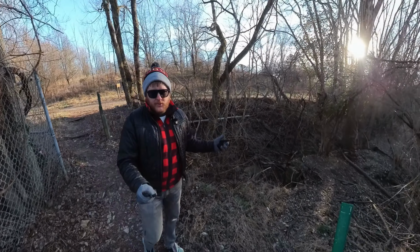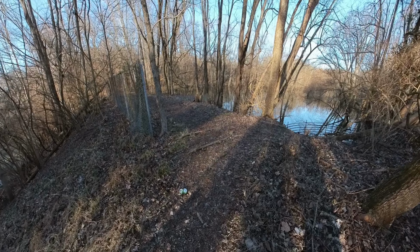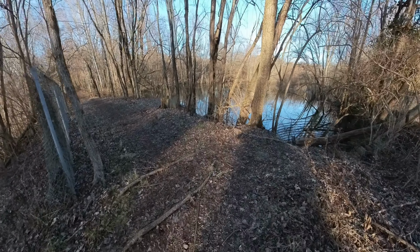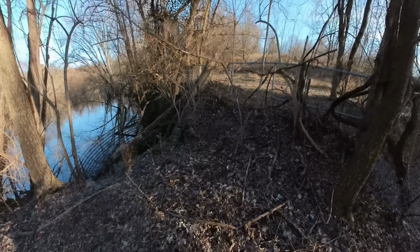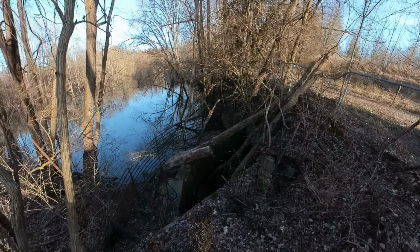And the sign says this is the wetland trails, but it looks like there's fencing through here that's been torn down. So I'm not sure what exactly is the official trail you're allowed to go through and what isn't. Kind of hard to tell. But there are some remnants here, other parts of the old structures, and more of the little lake creek area. I don't know if you can go through here or not. It's not super clear. I won't go back here too far. But yeah, this area just goes through the woods.